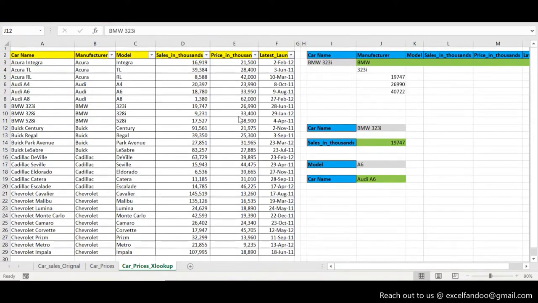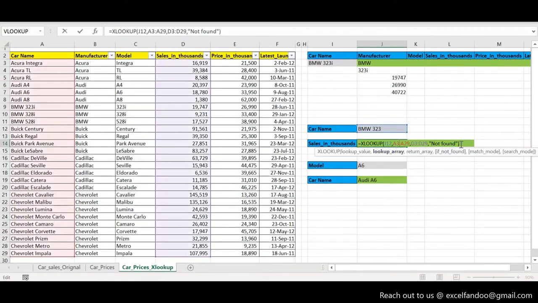How can we handle errors in XLOOKUP? Let's see. If I do not give the exact car name, XLOOKUP returns a #N/A. But there is another parameter in XLOOKUP which you can use to always get a default value if the value is not found. After the return array, you just have to press comma and type what message you want to display if the value is not found. So you can just mention not found, press enter. It is always going to give you a default value.